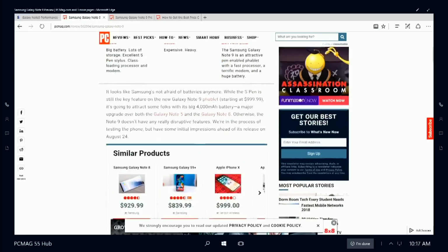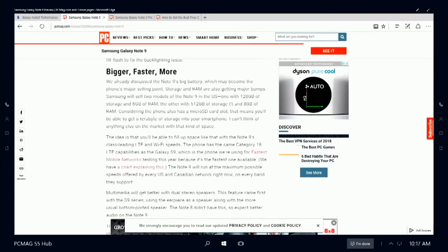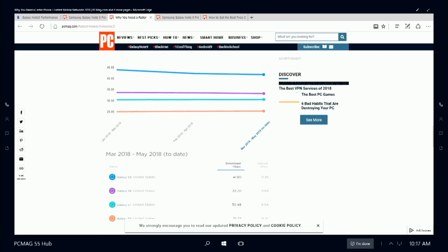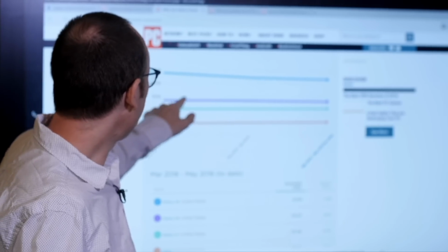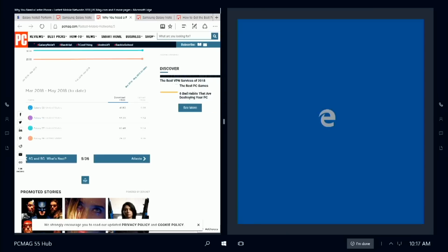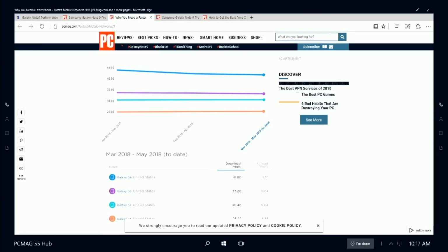Okay, so the number one reason that I pointed out, of course, is battery. Also, connectivity. If you look at our fastest mobile network story, I think I have it linked here, we have a chart explaining this. You see how much better LTE connectivity has gotten over the generations of these devices: Galaxy S9, S8, S7, S6. So if you're in the Note 8 generation or the Note 5 generation, going up to the Note 9 is going to be so much faster performance on all the LTE networks. So that's definitely a thing. And this is true across carriers.